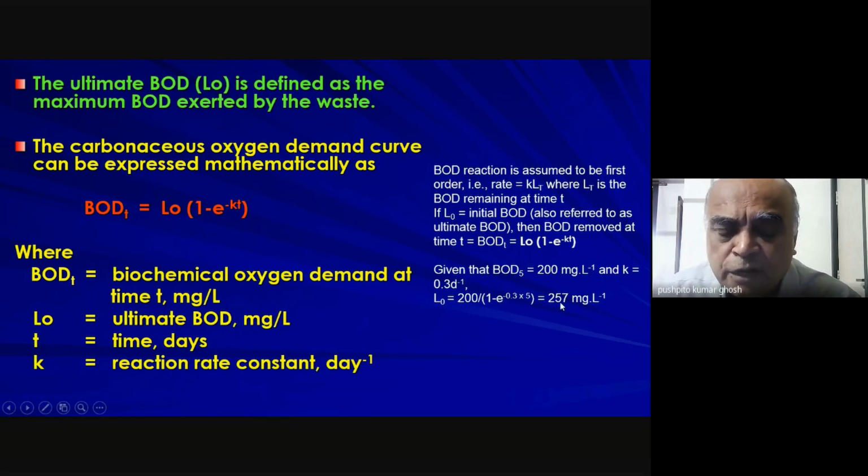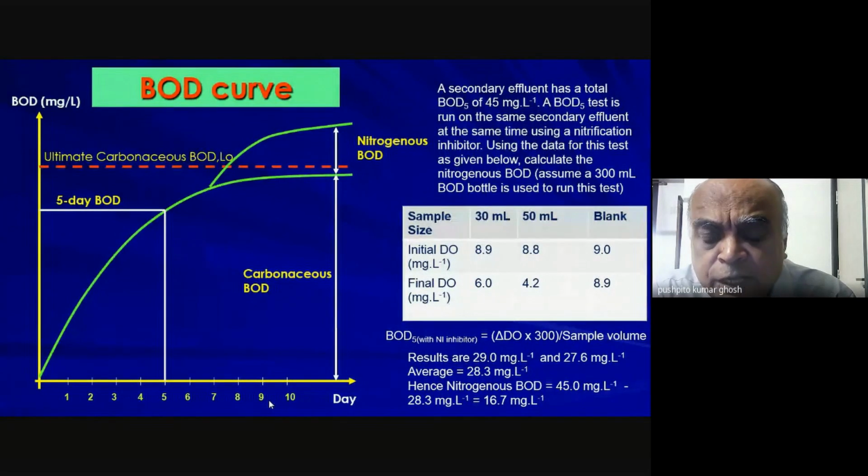So that's how you derive the ultimate BOD. There are many pitfalls in the measurement of this BOD, COD, etc., and where you need to be cautious. For example, it is not as if only carbonaceous matter can get converted into carbon dioxide, and that is the only consumption of oxygen. If I've got an amine functionality in my compound, that also can get oxidized to maybe nitrite or nitrate.